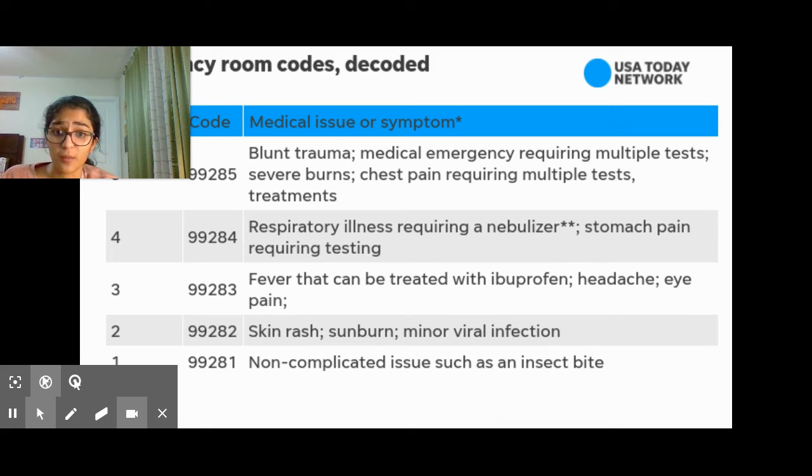Now, this might be shocking to some and normal to others, but a level 1 injury, or in other words, an insect bite injury, cost approximately $237 in 2017. This rate is still increasing. But through these statistics, it is no surprise that this price clearly exceeds the affordability of sufficient care for an average American. This is even worse for individuals who have inadequate access to healthcare in America, as these unexpected bills make up one of the numerous reasons for poverty. And many health insurance companies don't offer ideal plans to middle-class or lower-class Americans.